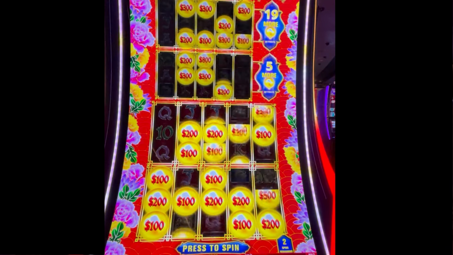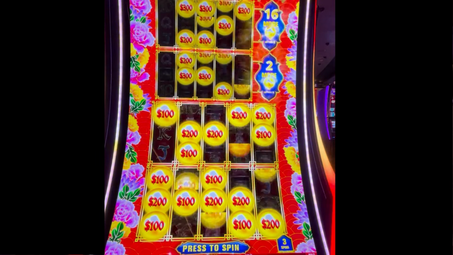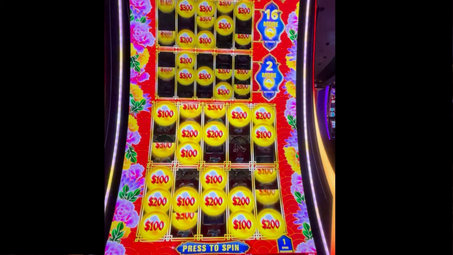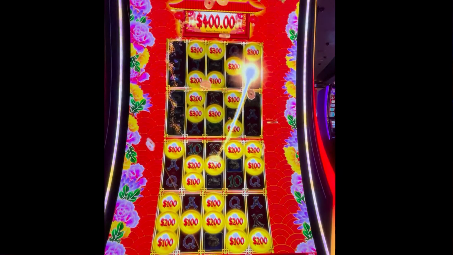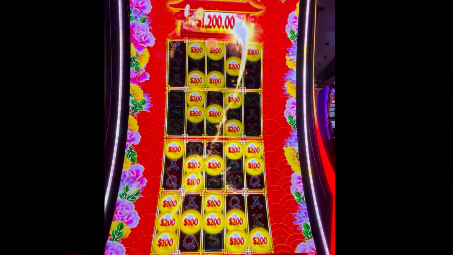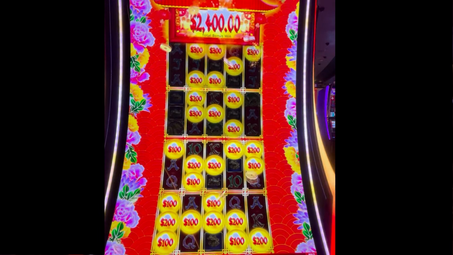We need five more to land. Come on. And we need five more to land to get all our money back. Come on now. Come on, keep going. Two more, any two. Oh, did I see a mini go by? Come on. Last chance, here we go. Come on, land, land. All right, $2,400 jackpot. We had to work for that one.